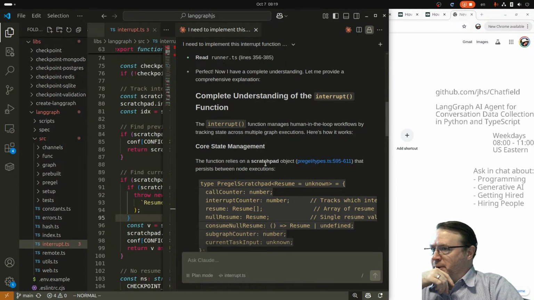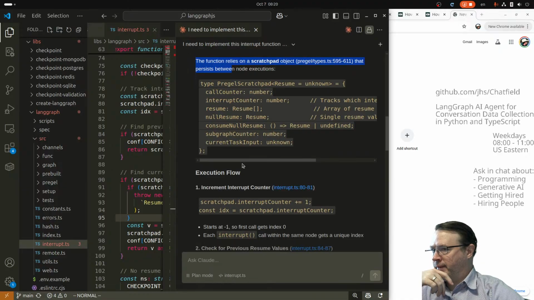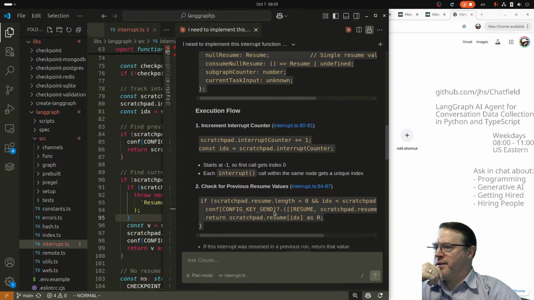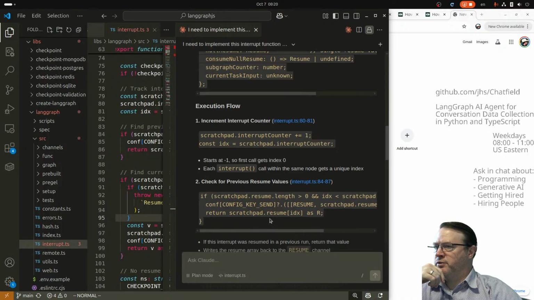Yeah, what's a scratchpad object? Persists between node executions. Okay. Interrupt counter. Increment the interrupt counter. Each interrupt call within the same node gets a unique index. Check for previous resume values.